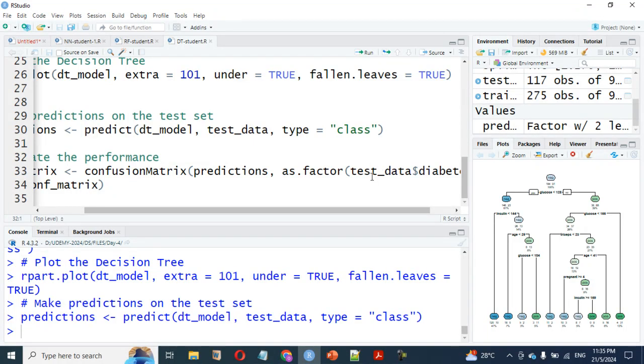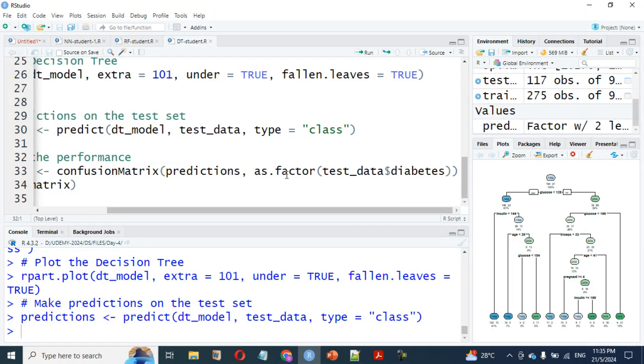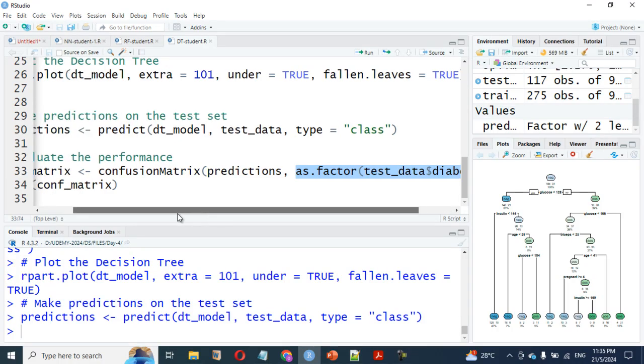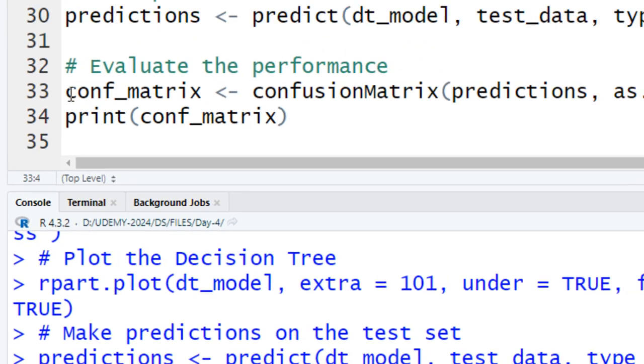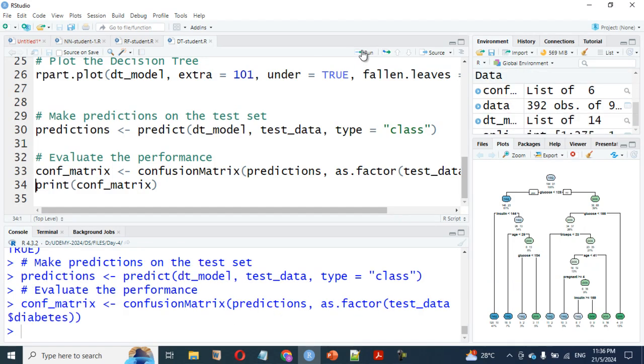I factored this particular variable because of the error that was given before, because it was not a factor. Decision tree and random forest usually do that, so you can just factor the target variable so that it is a factor variable. So just run this line, create the confusion matrix, then you can print our confusion matrix out.